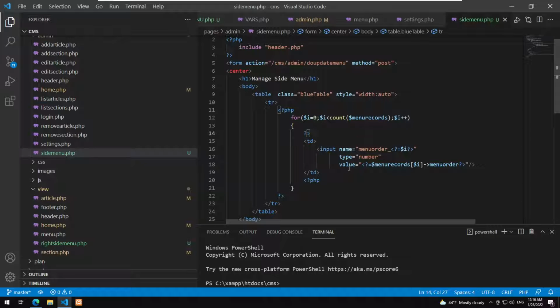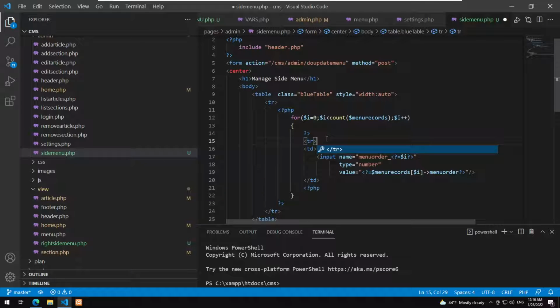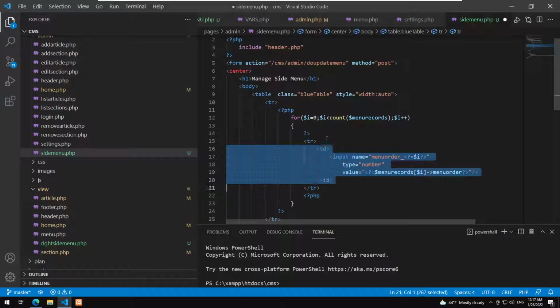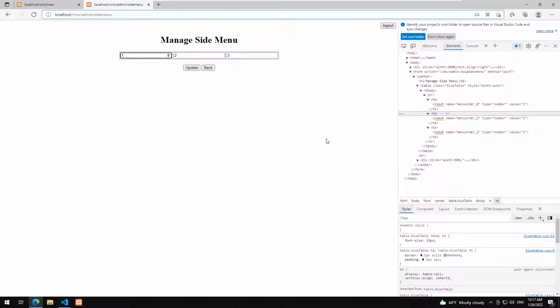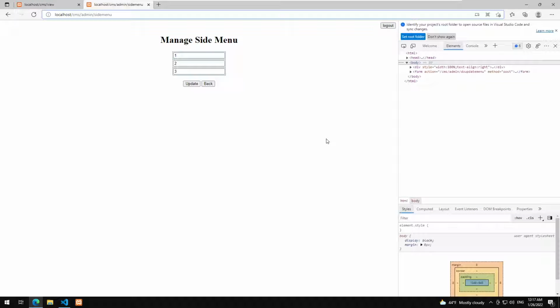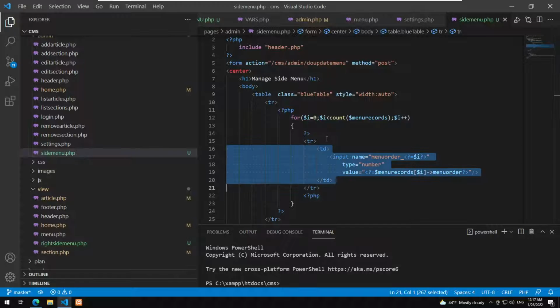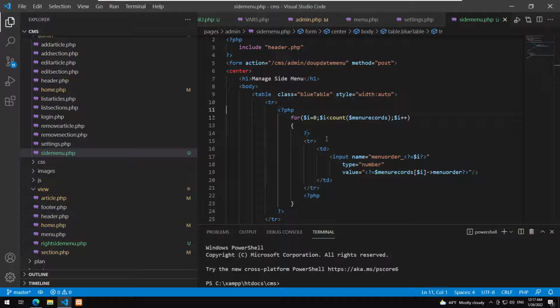In addition to that, I need to render these on rows. So we save this and they are going to appear one below the other. Okay, so this is the order, and I forgot to add the header.